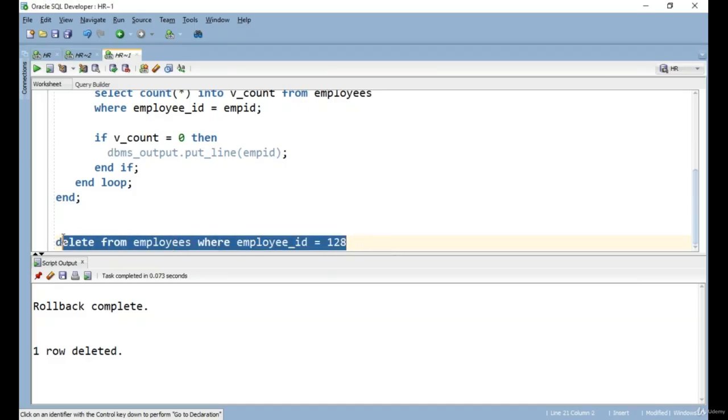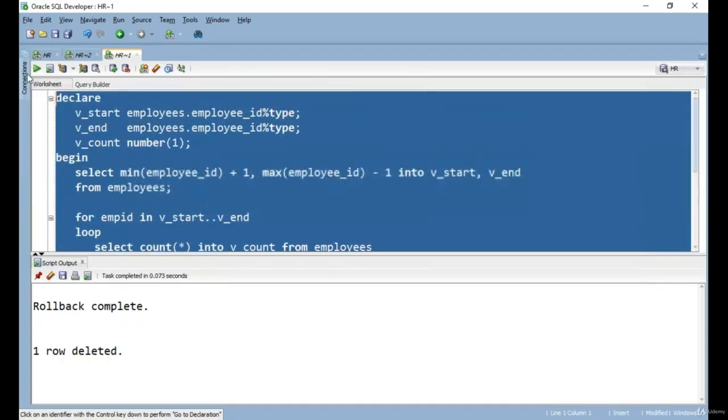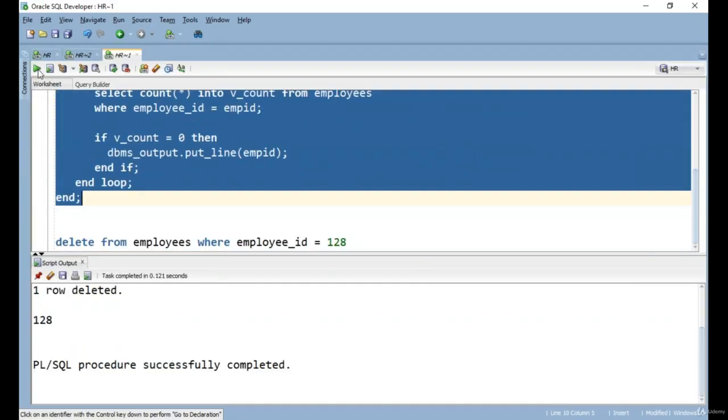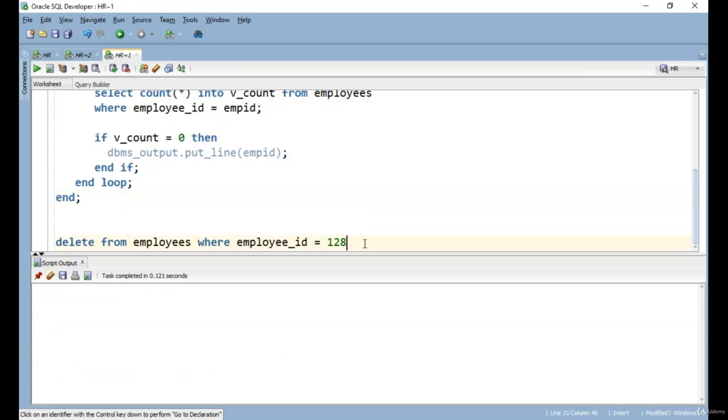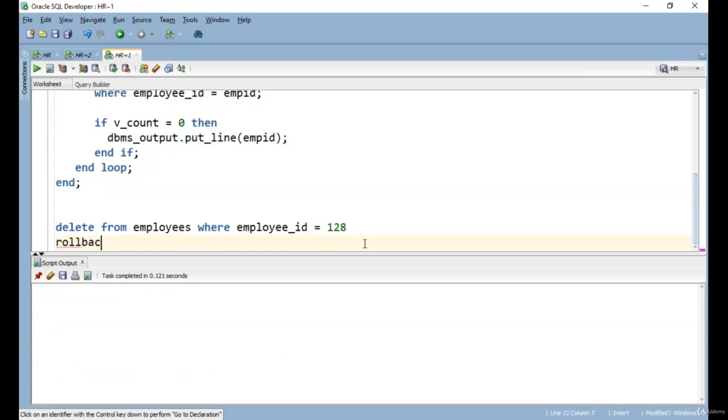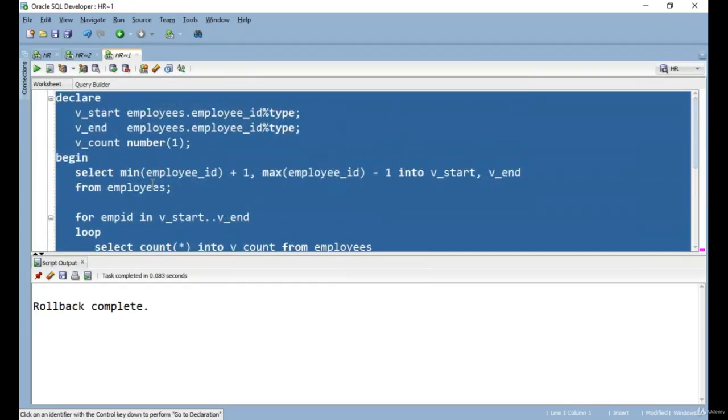Now we deleted 128. Now go ahead and run the program, and the program should give you the result, which is 128. That means it's saying this is the missing employee ID. Now don't forget to roll back the change. So roll back whatever change you made so that the deletion is undone.